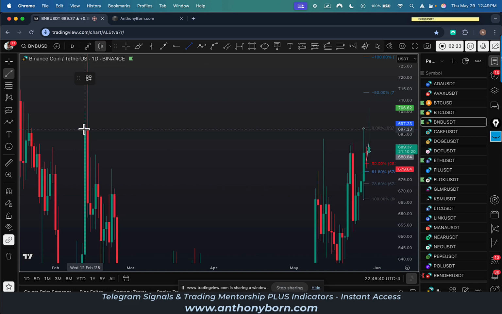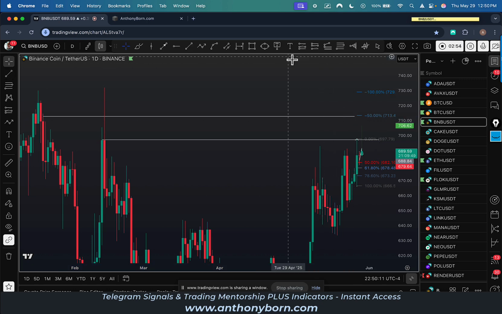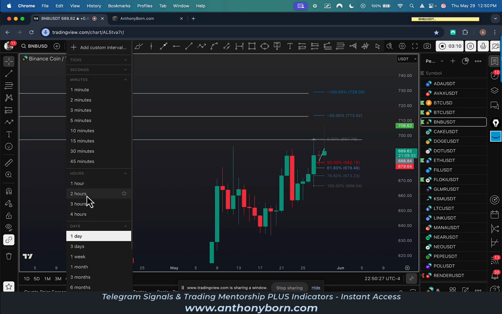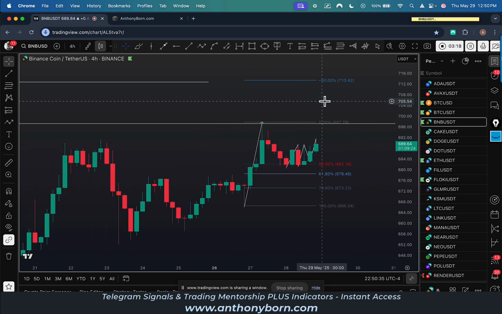Next port of call would be, we just take the candle body, so that's a level, and after that we are looking at, I like this minus 50 and minus 100 on my fib, and I'll show you what I've done with that. That brings us to around here, this high here. I'm good with that, and the 100 coincides with this high over here. All right, so there's a couple of targets, and if we go back down to the 4H, yeah, that would be my play. Let's just take that out for a second.